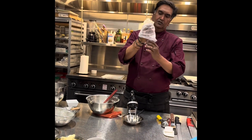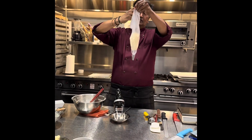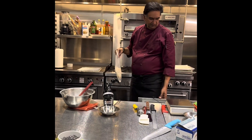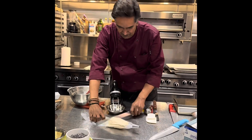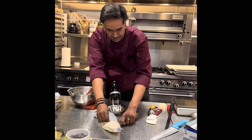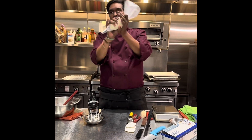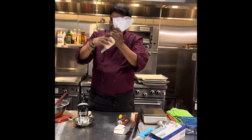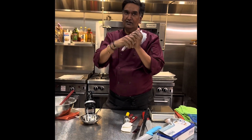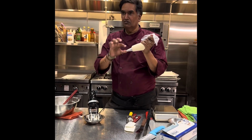We've filled it up. If you're stingy like me and you do not want to waste any single piece of batter, try to press it all down. Tighten it up and keep pushing it down. The heat of your palm keeps melting the butter — you do not want the butter to be hard, you want it to melt. Push it down, and now it's locked. Because you locked it, it's not going to come out. This is when you pull your longer end and open the back — there is an air pocket there.